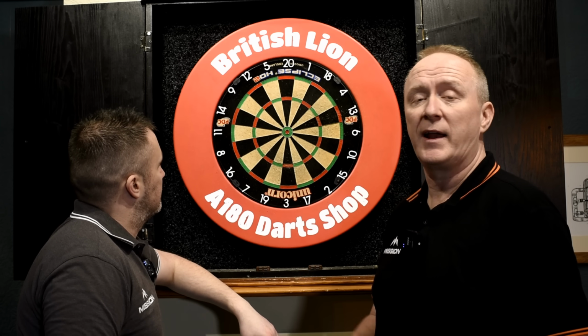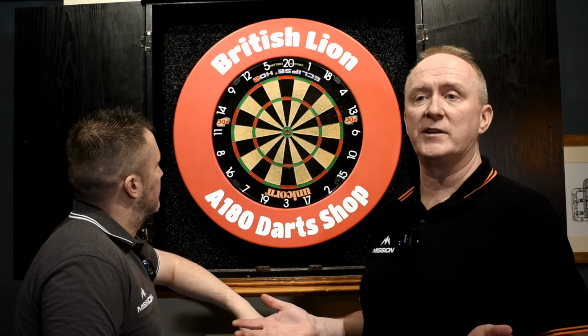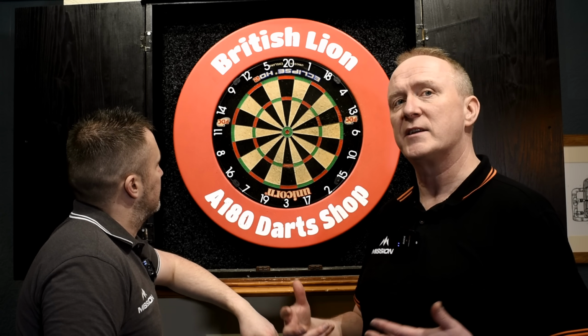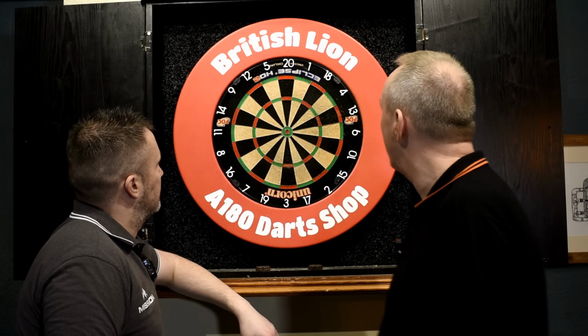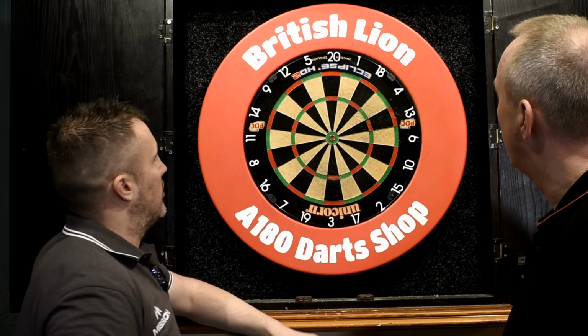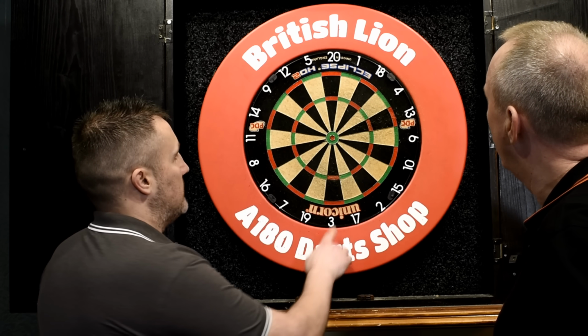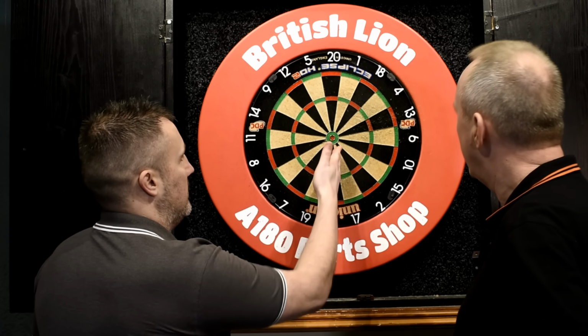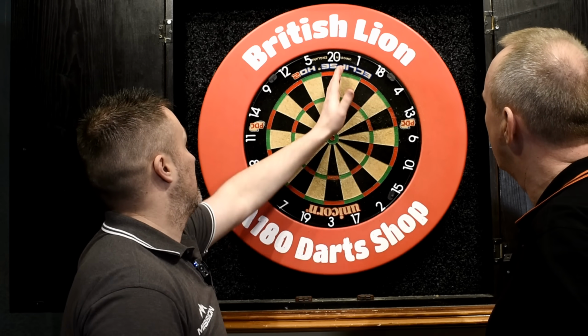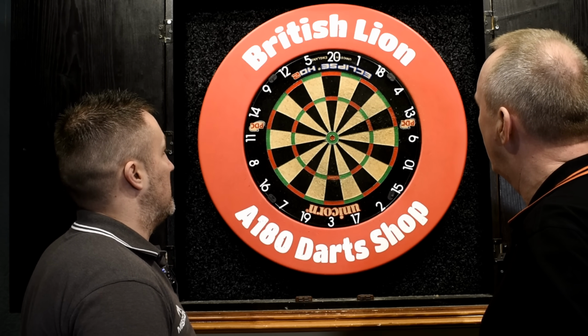Dartboard condition, and as always, what have we walked into? There's no match boards being put up, anything like that. We always rate this as what we've walked into. So, Matt, what have we walked into? Absolutely fantastic. Really, really good condition. I don't think this board's been up long. We can see it's been turned once, because of the branding and the play here, and then another time here. I think they're doing it in quarters. So this is only the third time this board's been turned.